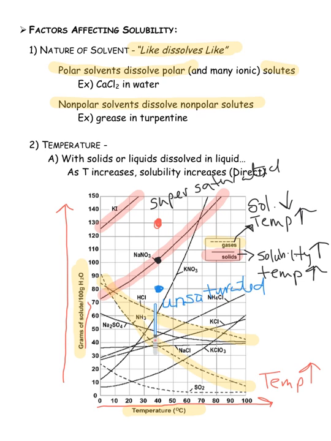And if I have a point that is below this line of saturation, I have what we call an unsaturated solution, where I have way more solvent than solute. And basically that's how we read this graph.